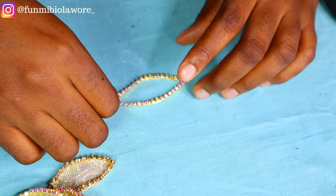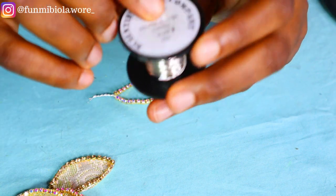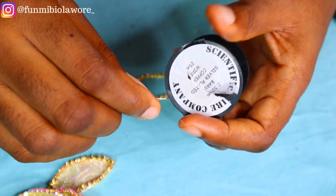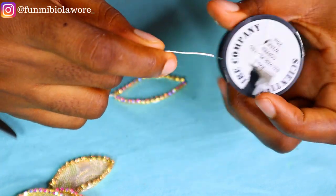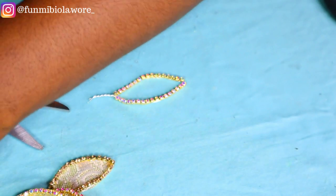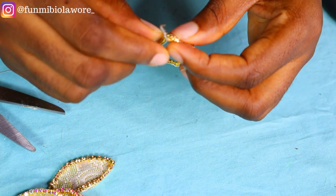What you need is a very thin size of wire. And for this, I'm going to be working with this 0.50 millimeters copper wire, like what I have here, okay? If you have this 0.30 or 0.315 size of copper wire, feel free to use it. But because it's a 0.50 I have, I'm just going to make do with what I have. And I'm going to roll out whatever quantity you think is going to do for you. And then all you're doing is you're basically attaching this to this.